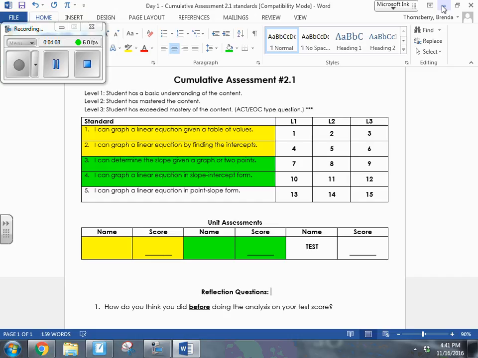Thornsberry, what can I do to help me do better, what can I do to improve. So I put a little bit on them and I put a little bit on me. I'll ask them what strategies would help you to do better in the future, and I get some good feedback, and then I get some crazy things like don't make the test so hard, don't put letters in math and stuff like that. But for the most part, I get pretty good feedback, like this activity really helped me this time. And then they'll give you honest feedback about themselves. They'll say, I really need to start doing the study guide.